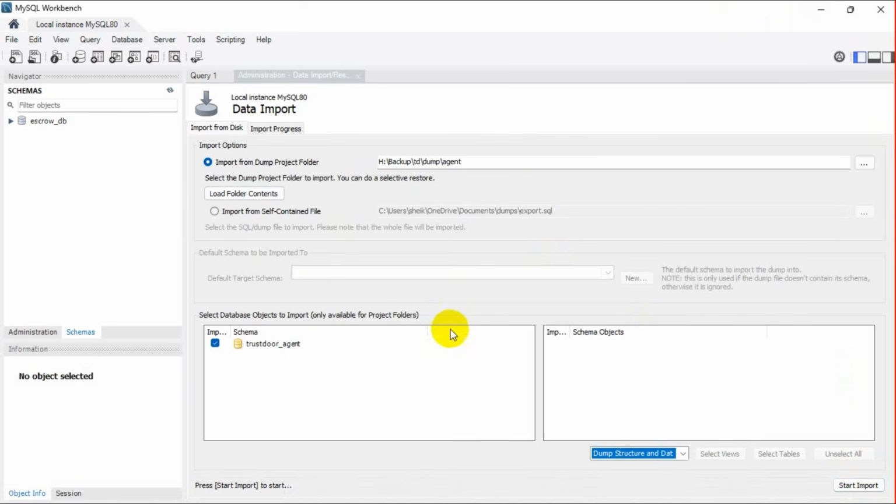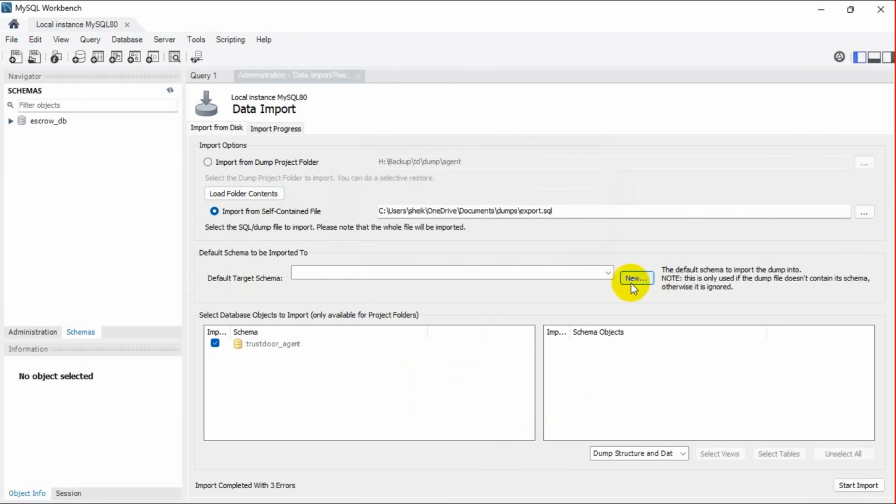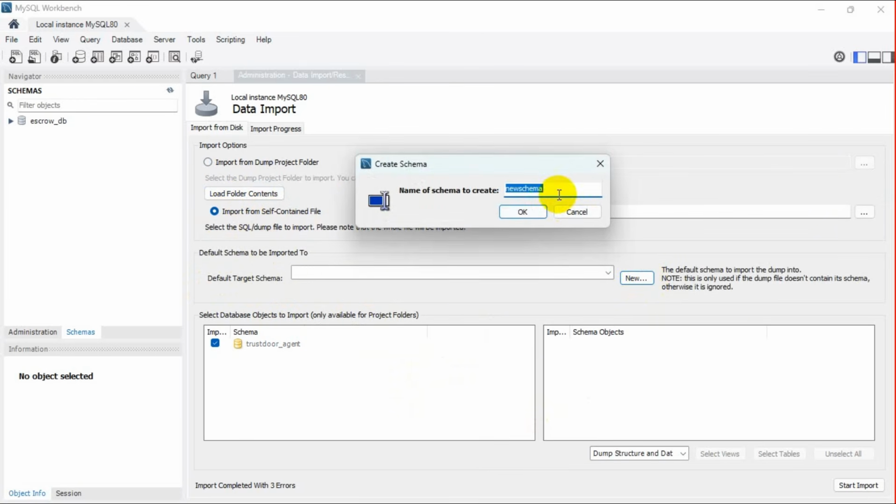Then here is the problem, because I did not create a database name. So this is my database name, it is already showing this database name. So at first I need to create a database name. So here is your database Schema target name. So click this import single folder, click this new tab, and here type your database name.